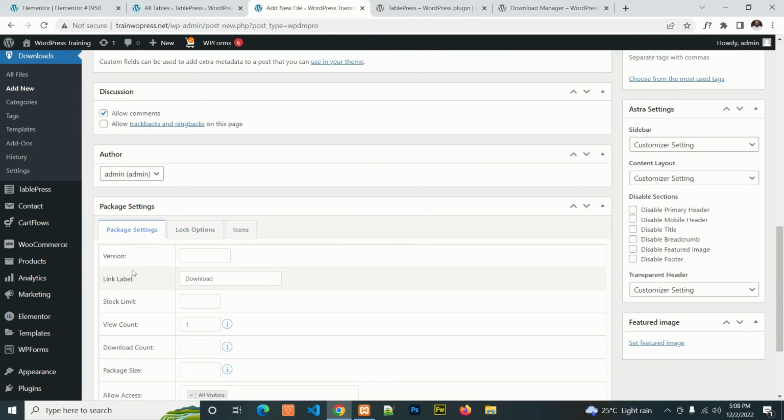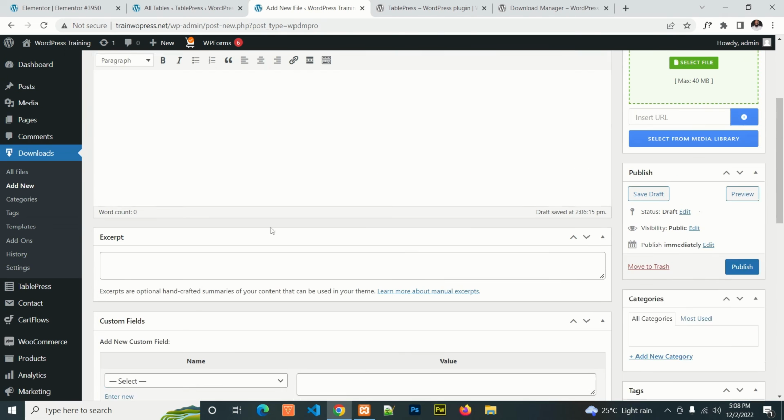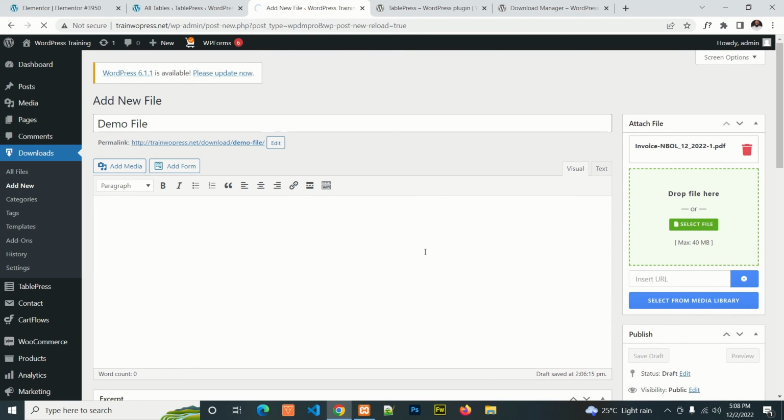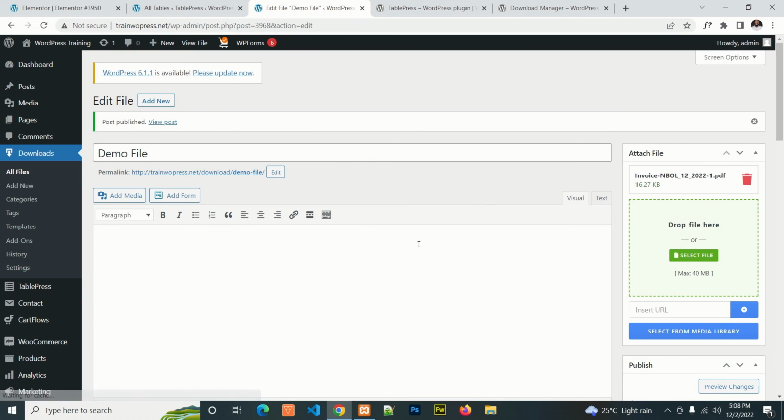Package settings, here you can add some few files, but the basic ones we have added. Once you are done, you publish your document and it is going to create a shortcode.